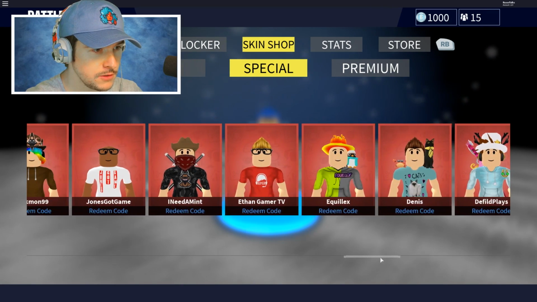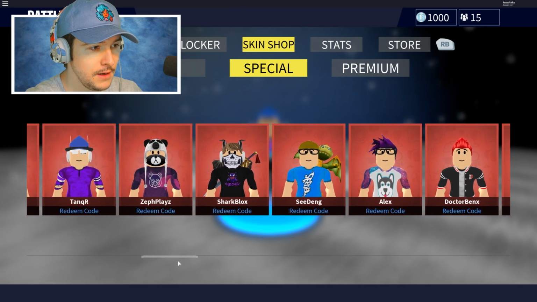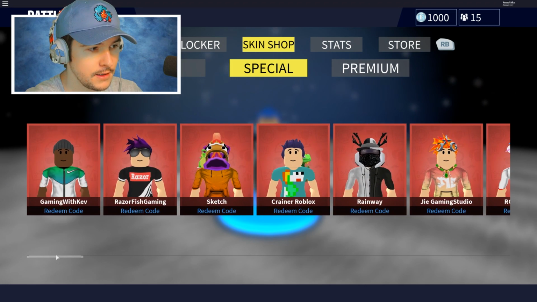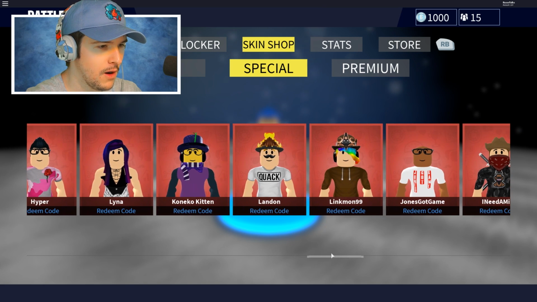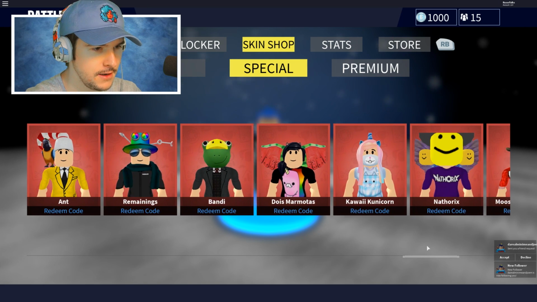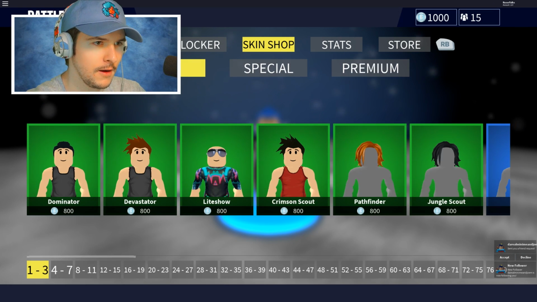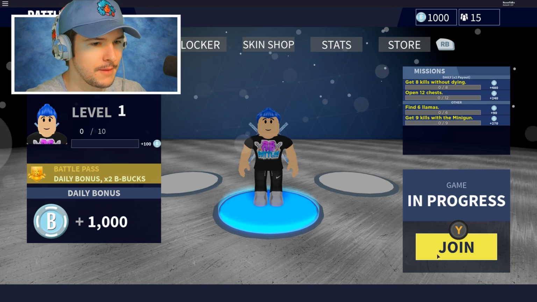We got all these different YouTubers. And where's me? Where's me? I don't see me. Am I in here? Oh gosh, am I not in here? Maybe I'm in here and I just don't show up for me because I already own it? I'm not really sure. I thought I was in here because it would make sense. It says an exclusive code for the YouTuber, but okay. Maybe I'm not in here. I don't really understand, but we're just gonna play a game.